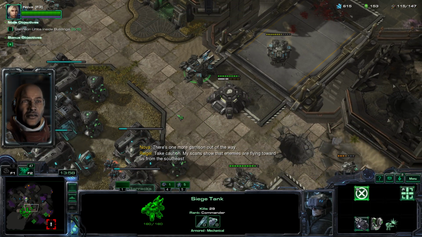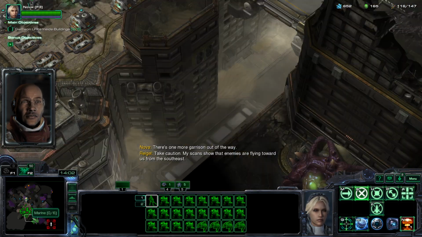Scans show that enemies are flying toward us from the southeast.